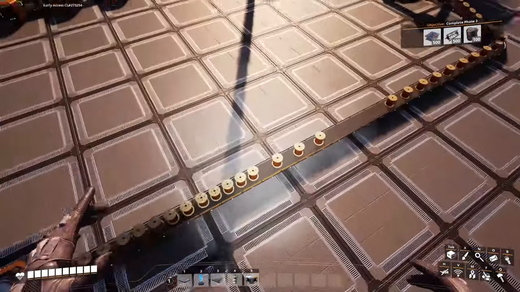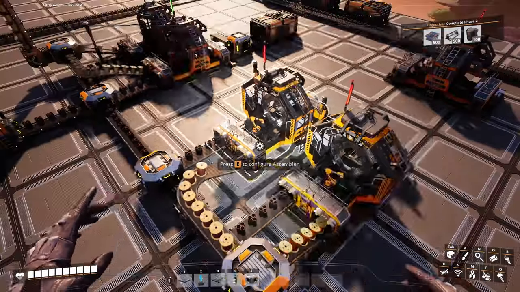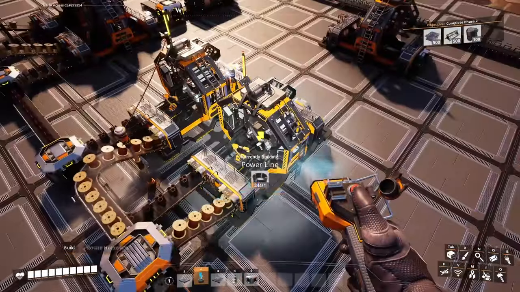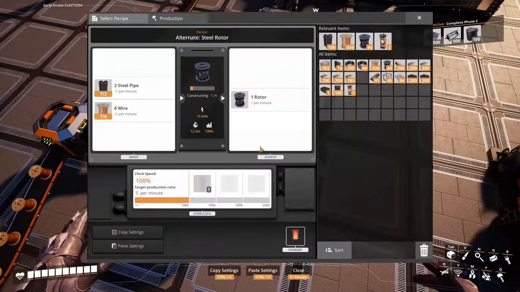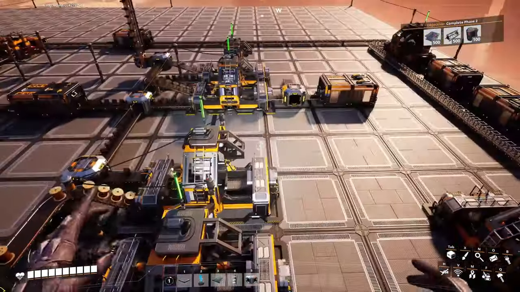wait for products. We're gonna have in here our wires, our steel pipes. I think we need some power as well. So let's just make that one happen. We already have in here a few stators, I believe. Indeed. These rotors that we're building in here are gonna get consumed, all of them.